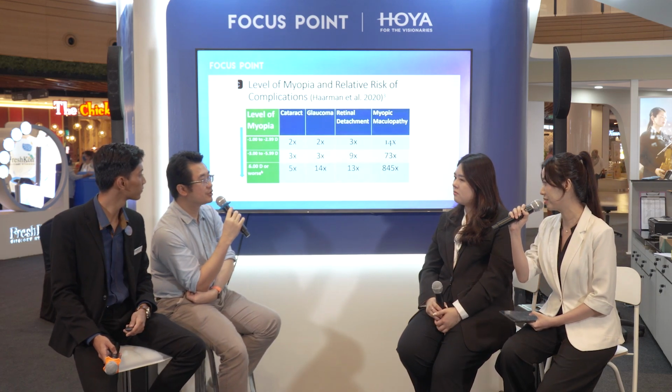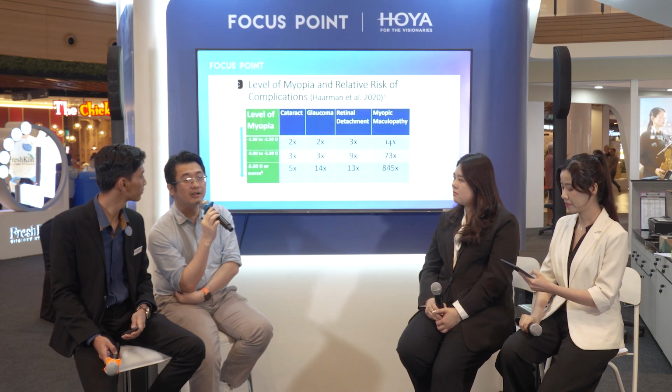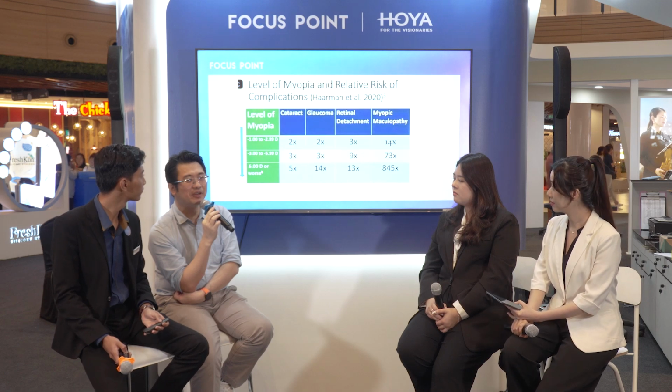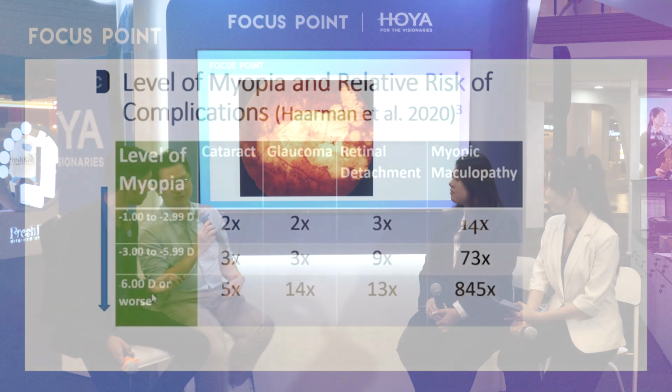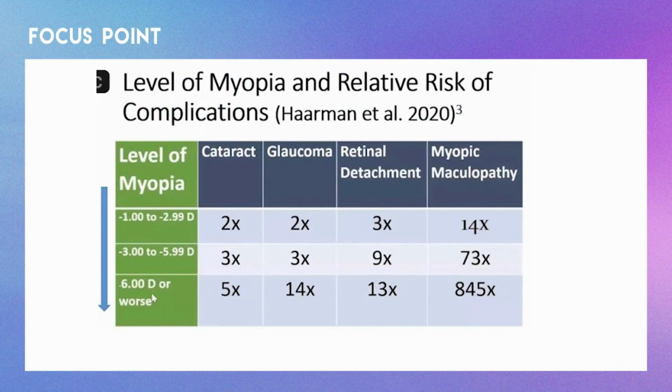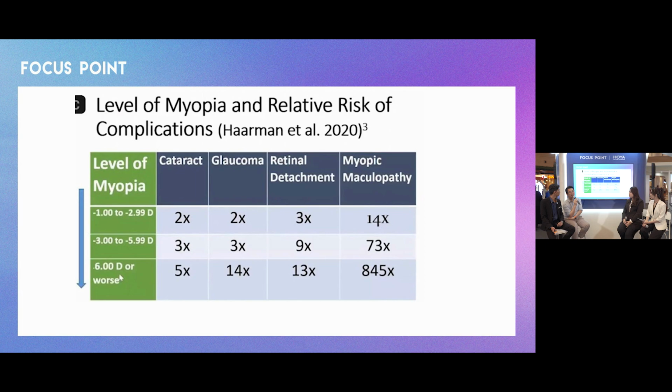So Dr. Chen, is high myopia just thicker glasses or lenses, or is there something more serious we should be aware of? So high myopia can cause a lot of problems where it causes some amount of disease in the eye. Number one is cataract. Cataract is the lens inside your eye. It's normally clear, but at a certain age, about 50, 60 years old, it will turn white. This is what you call cataract.